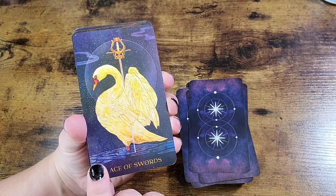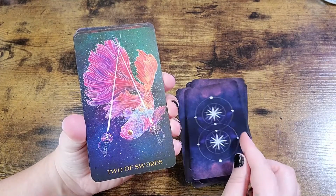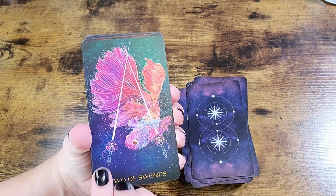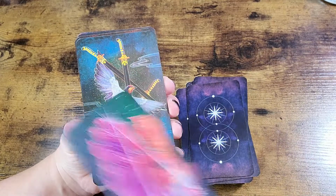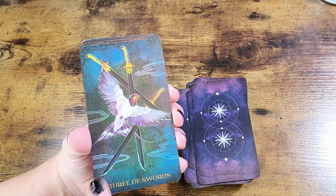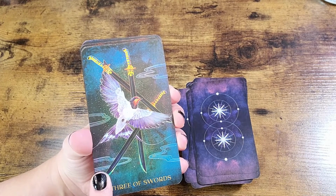None of the cards that would be deemed intimidating or scary are. It's nature, so nature's always going to be metal, so to speak. But it doesn't give you that vibe or that feeling. It gives you just the reality of what the card is. Hopefully that makes sense. Like, this is the Three of Swords, and that can be a very scary thing to pull for some people, but this doesn't give that off. They're not impaled in the bird.